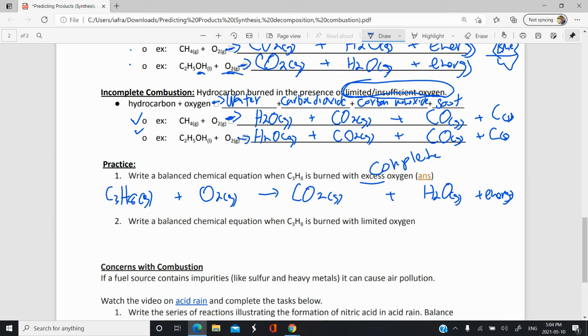And so we can go ahead and balance this. So let's take a look. I need 3 carbons. I need 8 H's. But now I have, let's see, 3 times 2 plus 4, so that's 10 oxygens, right? Yep. So to get 10 oxygens, I can do 5 there. I put a 1 there. So 3 carbons, 8 H's, and then 6 plus 4, 10. So I put a 5 there, 10 total.